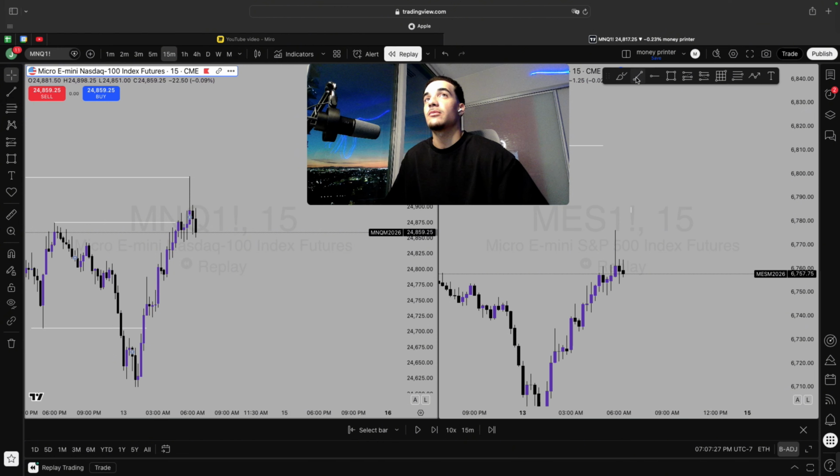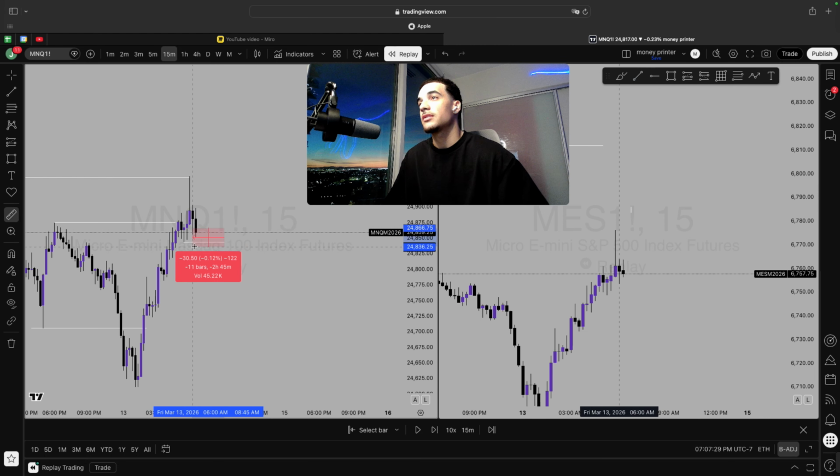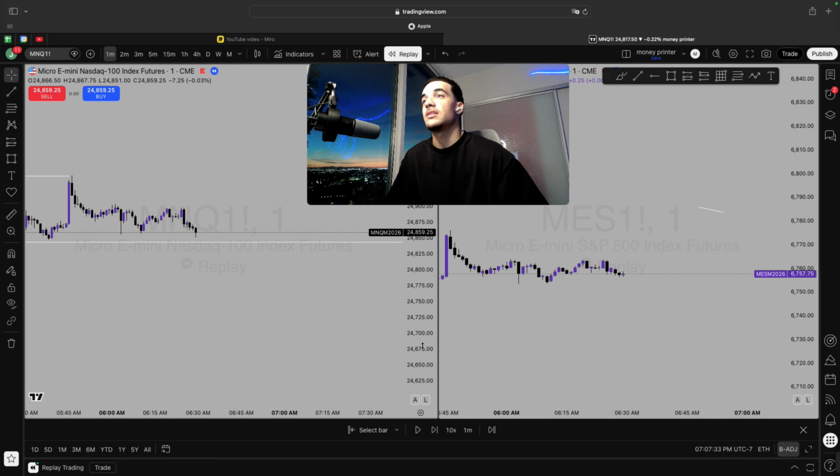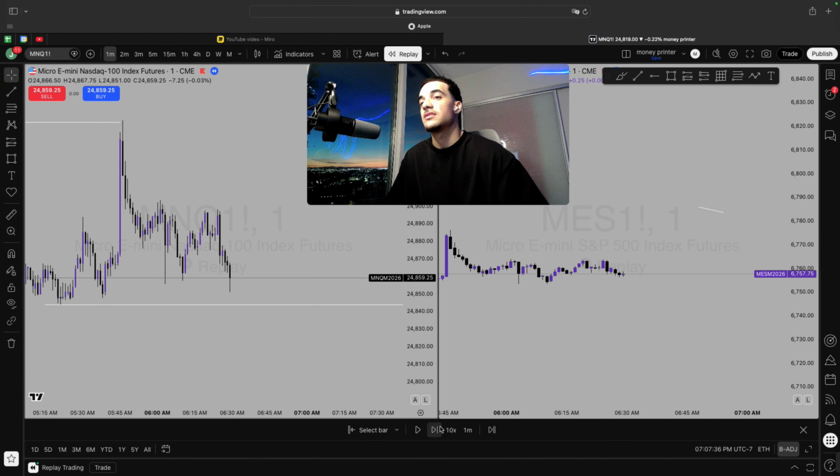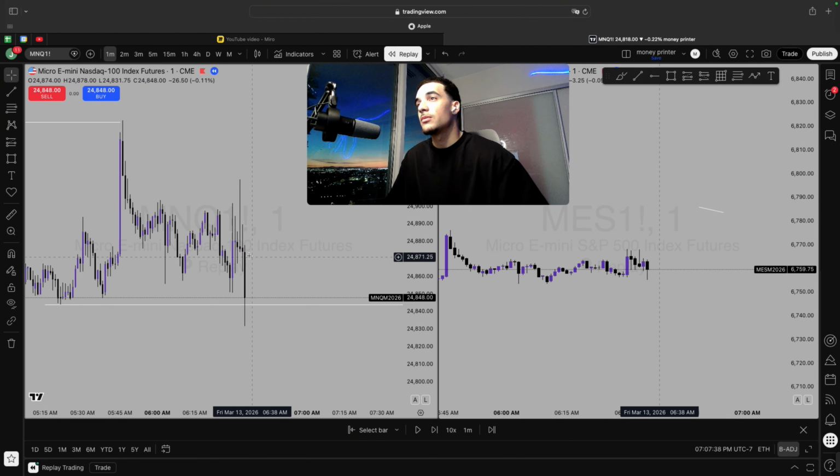So essentially what I would want to see is liquidity get tagged up around here, and then I would want to see a push right back up into this 45 high. That would be, to me, the nearest draw on liquidity if we can see something similar to that. But we can see market opens right here at about 6:30.